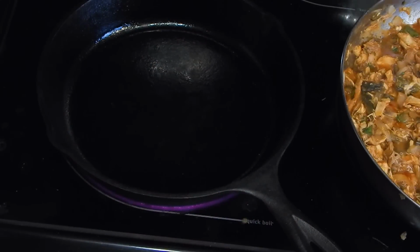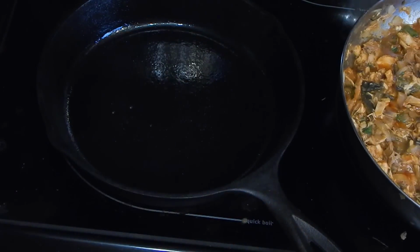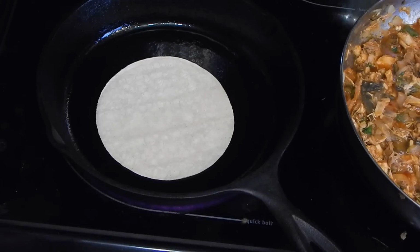Well, our chicken's kind of cooking down a little bit. I have my cast iron skillet on medium-high heat, and I'm just going to spray it down with some canola oil spray. And we're going to get these tortillas in there. We just want to cook them on both sides for about 20-25 seconds on each side, and that's going to make it easier for us to roll them once we start rolling these enchiladas up. If you try to roll them and they're not cooked, sometimes they will tear or break, so that's the main reason we're doing this. They don't need to be dark brown or anything like that. We just want to hit it real quick on each side.